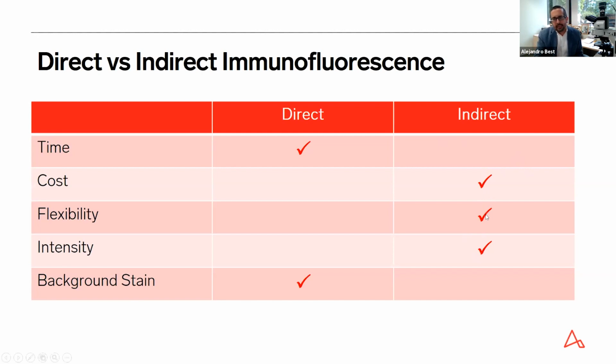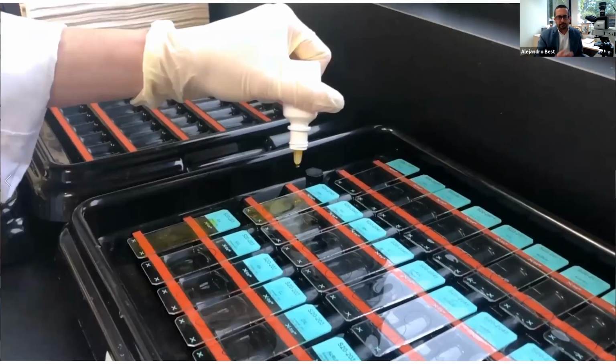What's not ideal is that you depend on what the manufacturer wants to produce and sell you, right? You have fewer options in terms of species, fluorophores, etc. So when you're trying to do fancier staining with multiple fluorophores and multiple targets, then you're more limited in that sense. But for our routine, it's very helpful because it's fast. You just apply the antibody, incubate for 30 minutes, wash, coverslip, and it can be read. So really, this can all happen in less than an hour. All right. So in that sense, it's very, very helpful for a clinical lab like where I practice.